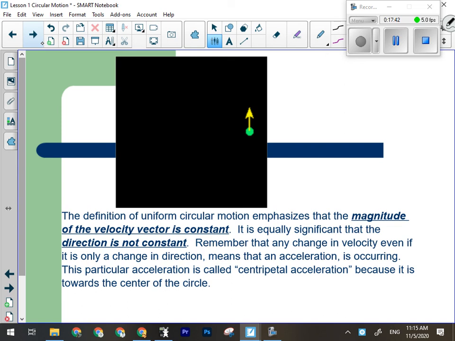And to be accelerating, there has to be a net force, and it's always directed towards the center of the circle. So centripetal acceleration is the acceleration of the object towards the center of the circle. If you are moving in a circle, you are always accelerating towards the center. Anybody ever ridden the Gravitron? They sometimes have it at the Calgary Stampede.